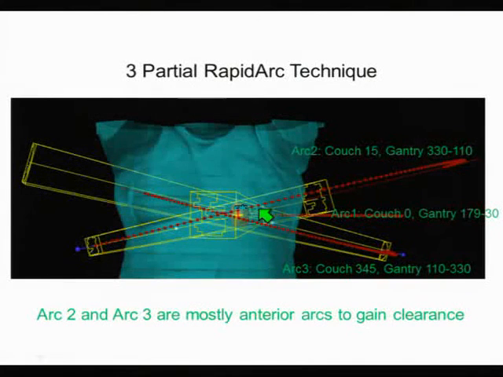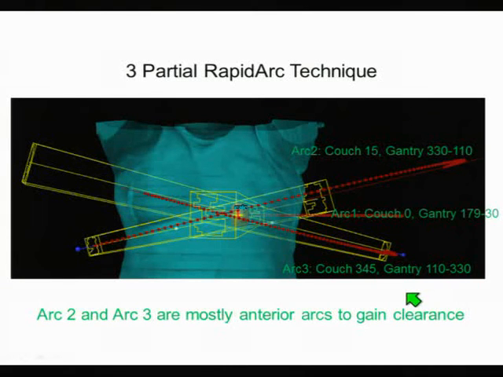Let me go through this case, a peripheral lesion in a lateral location. It's a left lateral location and very posterior, close to the rib. For arc 1, I use couch at 0, so you can go all the way to the back, 170 to 30, and I kick the couch 15 degrees. Arc 2 is a partial arc from 330 to 110, because you cannot go too far posterior once the couch is kicked, otherwise you collide. And the inferior arc has the couch kicked another 15 degrees the other way, going counterclockwise up, so 110 to 330.